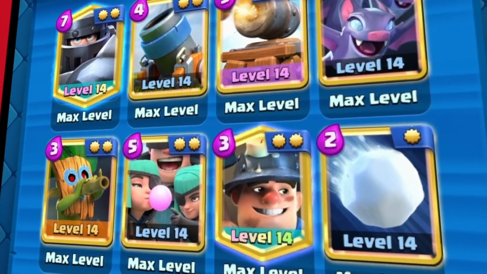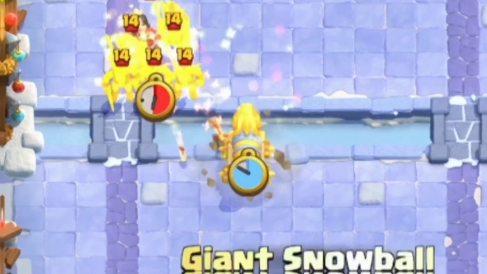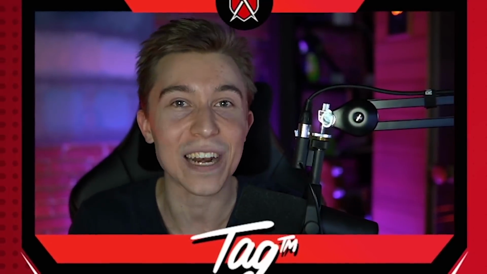Hey, what's up, guys? We are back again with a new meta mega bait deck to bait and trick your opponents every time. When they see Cannon Cart, Rascals, Miner, and Mortar, they're going to be like, oh, this is just the standard bait deck.